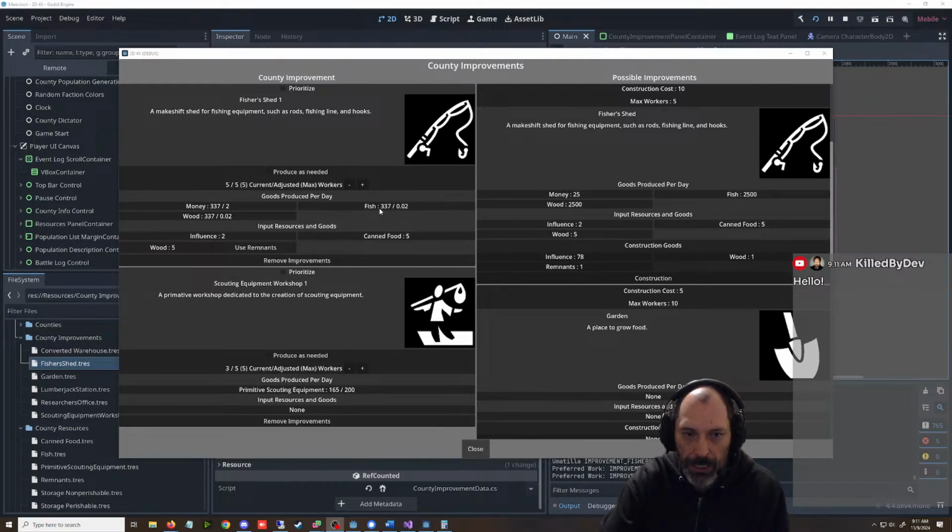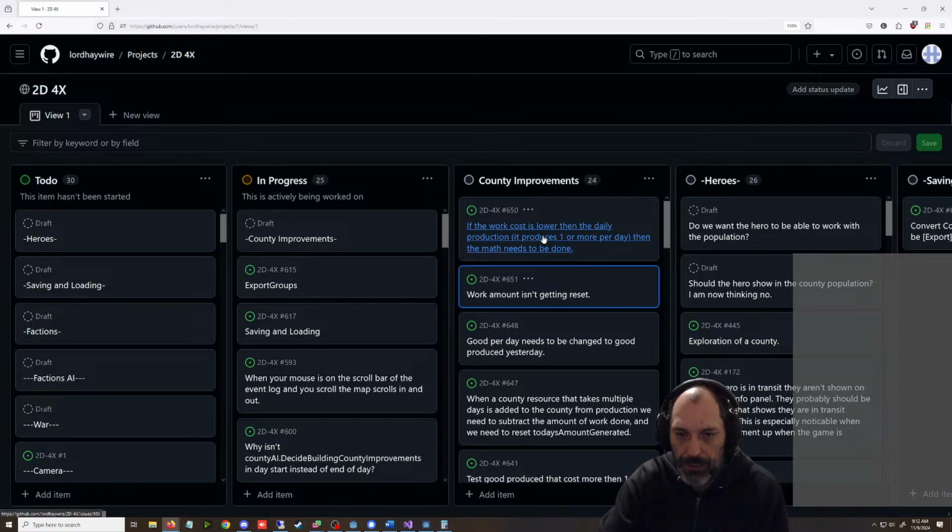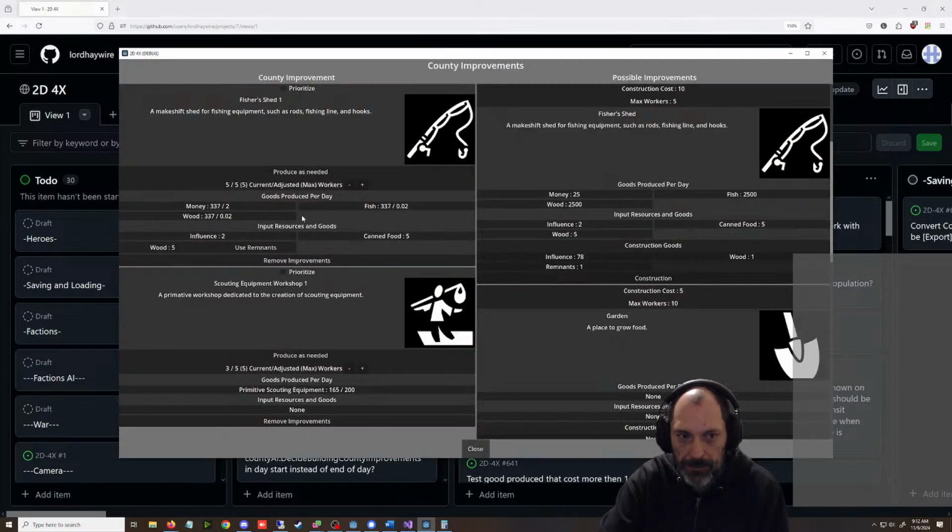That's right. But what it's doing up here now is putting in this number, which the player would have to do the math on. If you divide 337 by 0.02, that's the amount that it supposedly produced the day before, and we don't want that. We don't want them to have to do the math. So I've added in some issues, and this is for production of goods. We need this to say something different. What we want it to say is what was produced yesterday, because that's what this number is, and it's going to be different than this number over here.